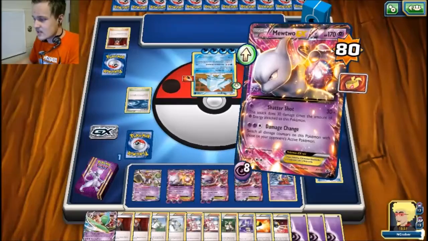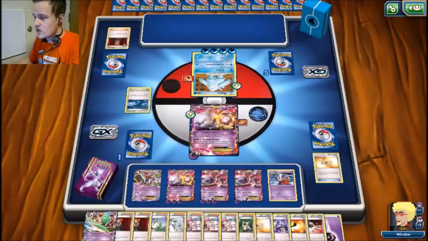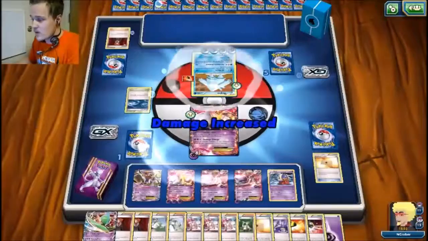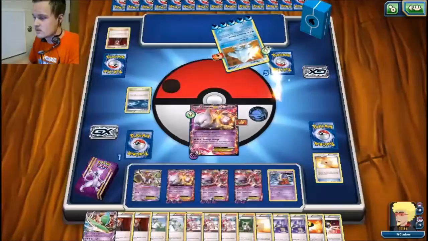Place a goddamn Pokemon down. Come on, put a Pokemon down. Just put one down. That's all I want you to do. I don't care what it is. Fuck you. What is the point in putting extra energy on that? Please.